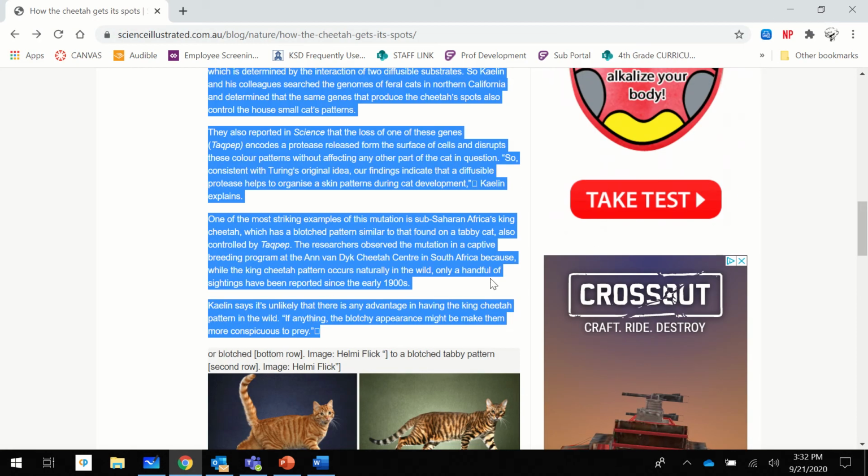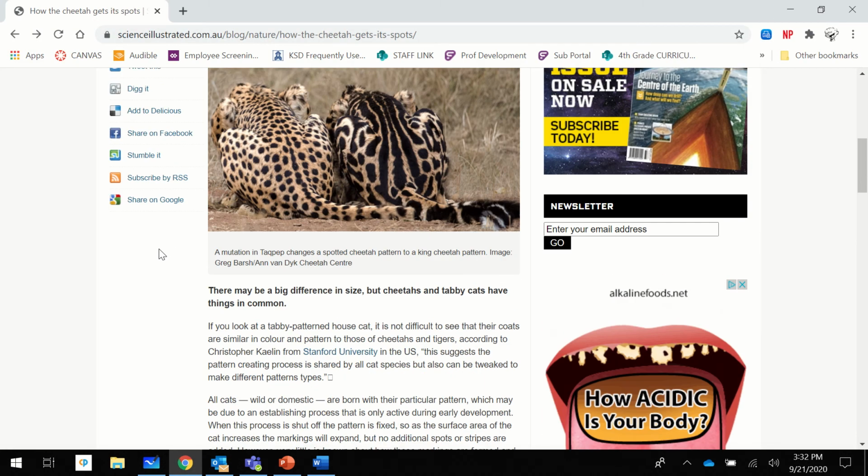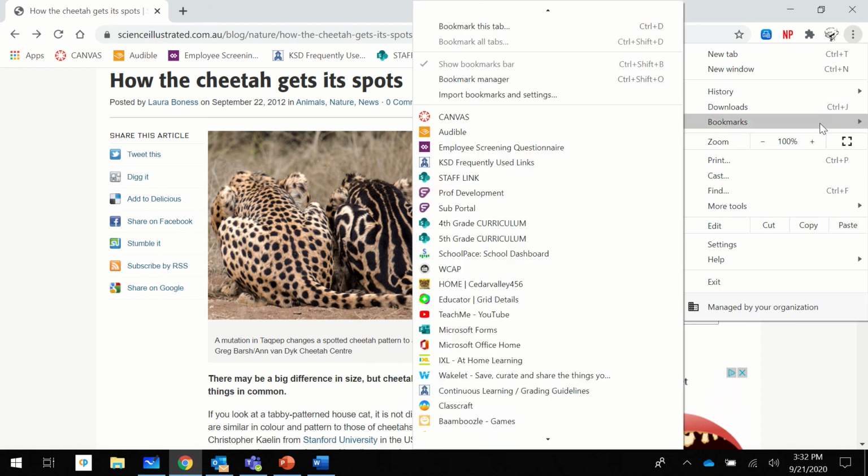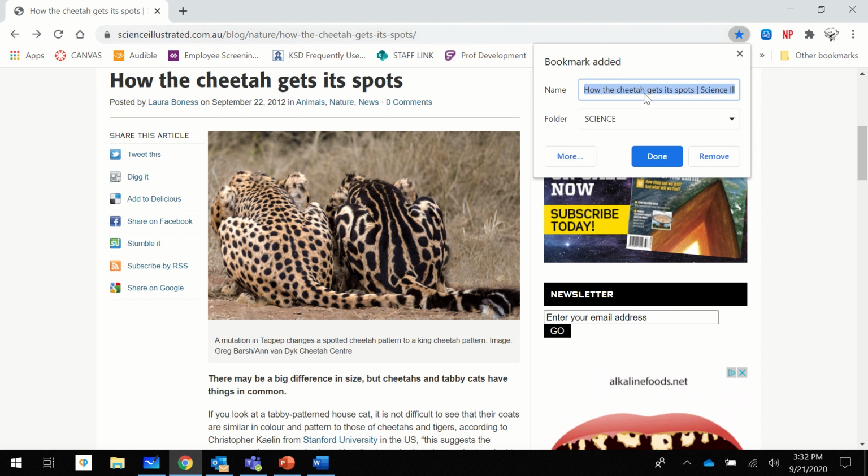Another way you can collect this information is, maybe you think, this seems like a reasonable site, but I want to keep looking. So maybe you want to make a bookmark. Go over here to these three dots in the upper right, click on that, and you can go to your bookmarks. You'll notice all the bookmarks I have, in fact, there's Canvas. I made a shortcut to that site so I don't have to go through the school website anymore. I'm going to bookmark this tab, How the Cheetah Got Its Spots from Science Illustrated. I'll put it in the science section. I made that folder, so I'm going to push Done.